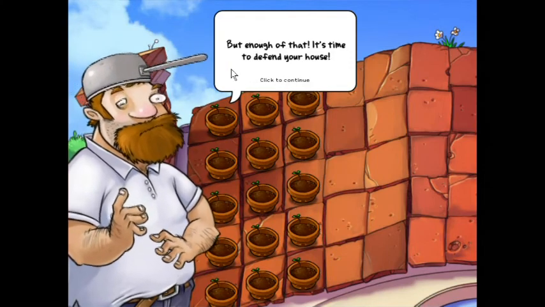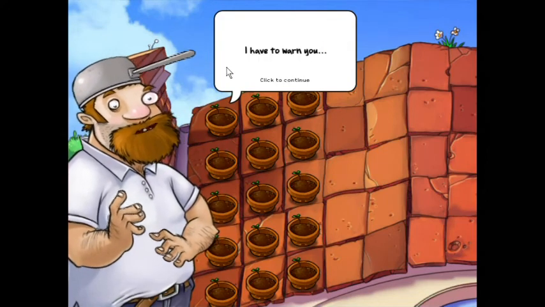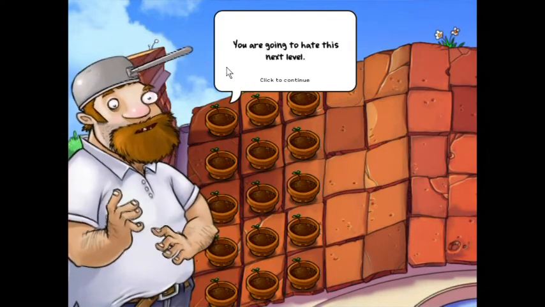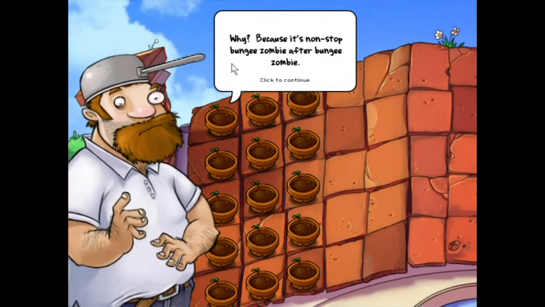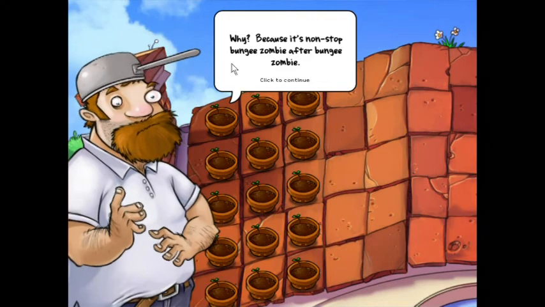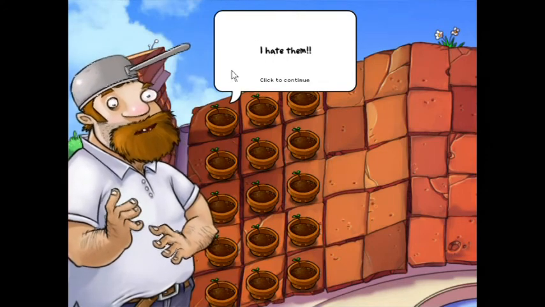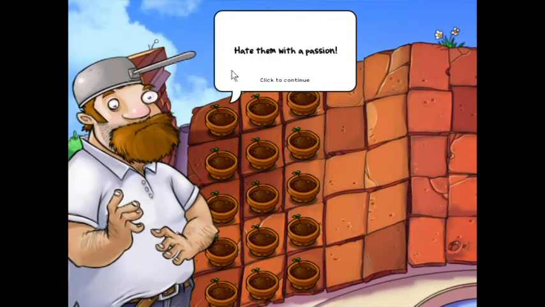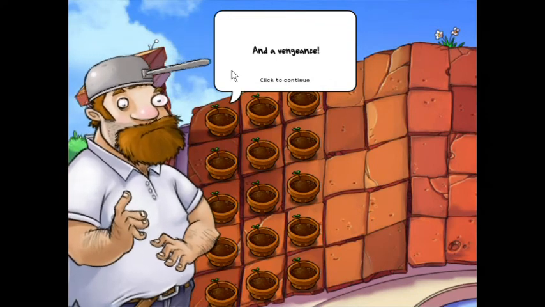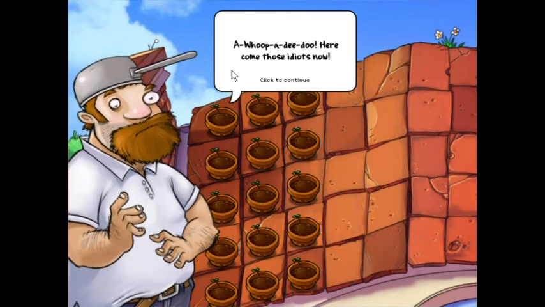Enough of that, it's time to defend your house. Priorities. I have to warn you. You're going to hate this next level. Why? Because non-stop bungee zombie after bungee zombie. Okay. Hate those confounded bungees. I hate them. Hit them with a passion. And vengeance. Whoop de doo. Here come those idiots now.